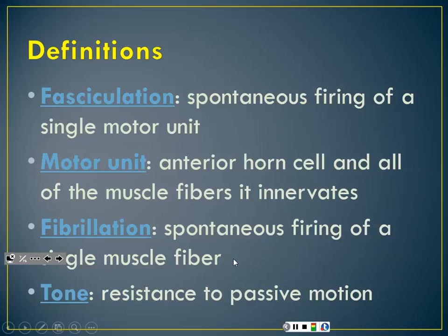Now the other thing you need to understand is tone. What is tone? Tone is defined as a resistance to passive motion. So if I take somebody's extremities and move them, there's going to be a resistance, and there are different kinds of tone. We're going to get a little bit into the different kinds here in a minute.